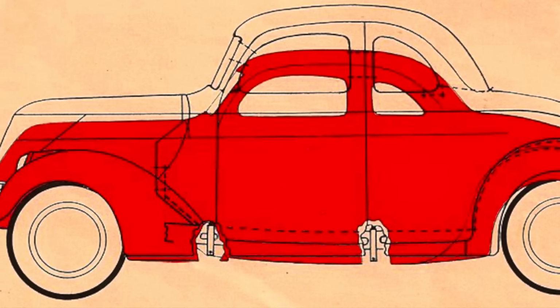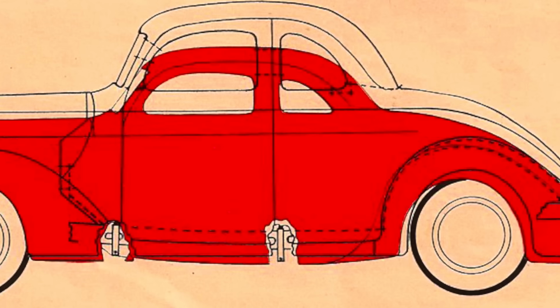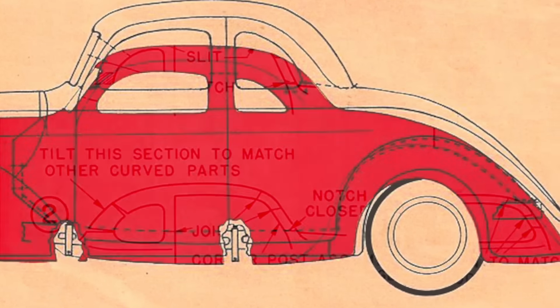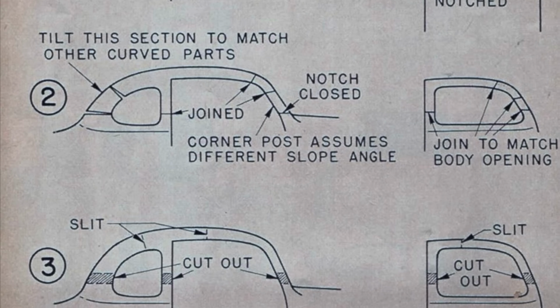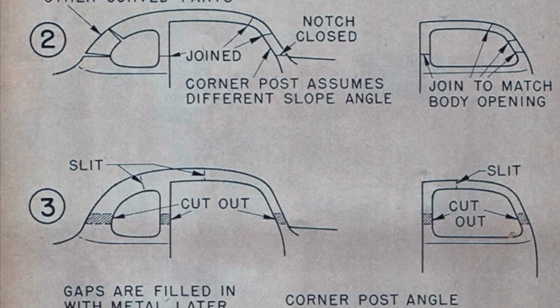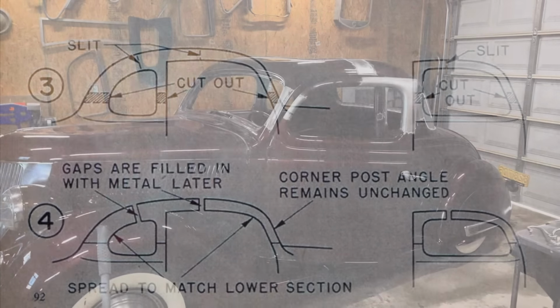While doing my research, I was able to find some pretty simple instructions. I believe these are from CarCraft from back in the day. As you can see, it's just simple slice and dice, just like our second grade art class. A little paper mache, and we're good to go.